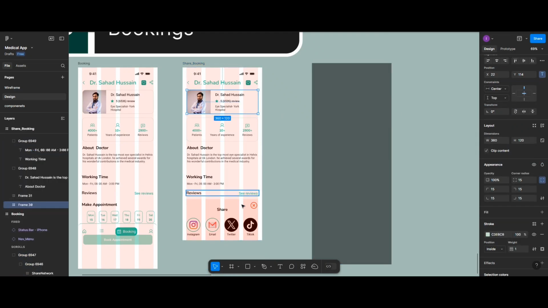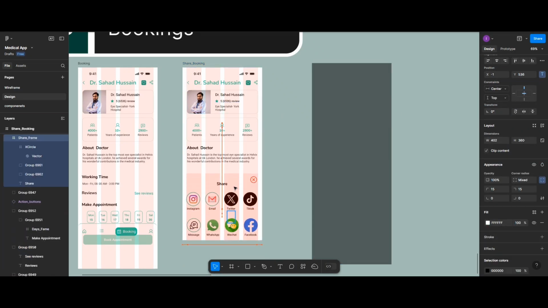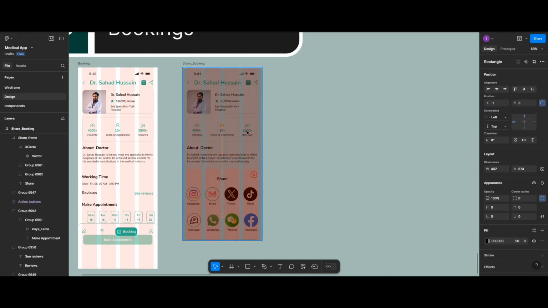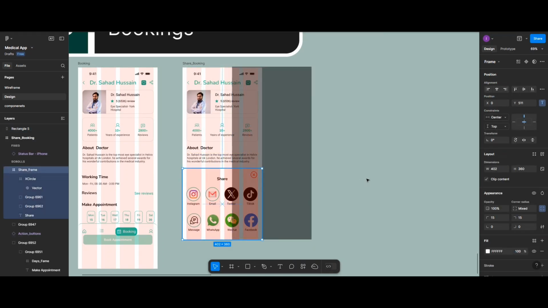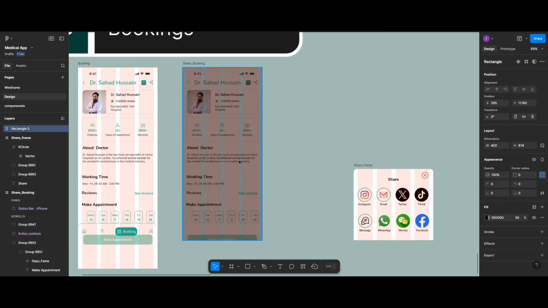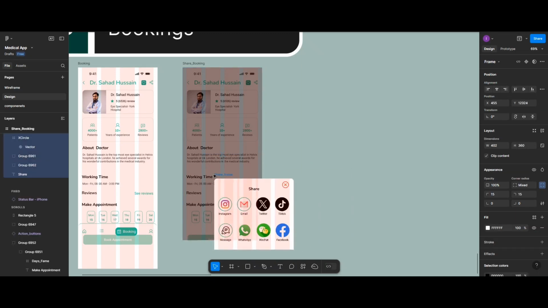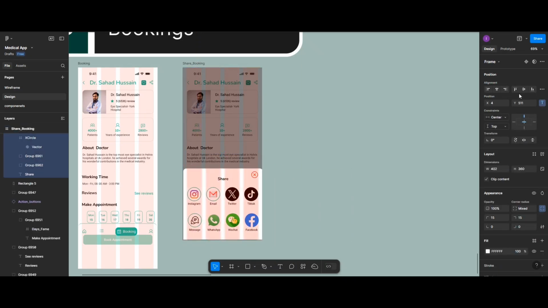Okay, so this way we take this overlay up and keep it somewhere around there, and this overlay too, we'll reduce it to 874, then we'll bring it inside the frame and keep it there as an overlay. Before that, let's remove this first, and this will go inside. Make sure it's inside the frame, and the overlay frame will come above that and align it to the center of the frame like this.